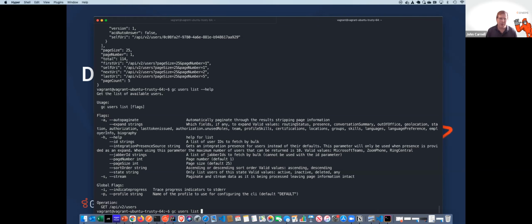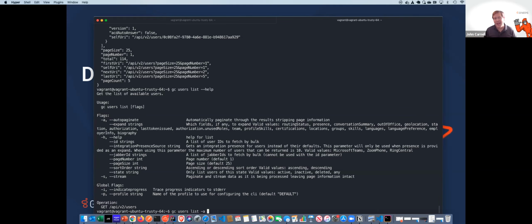So I'm going to go GC users list, and I am going to pass in the -A option. What the -A option does is it stands for auto paginate. And what the CLI will do on any list command then is basically do all of the pagination for you. It will call all of the paginated calls synchronously, one at a time, gather all the data, and return it as a single array of JSON objects.